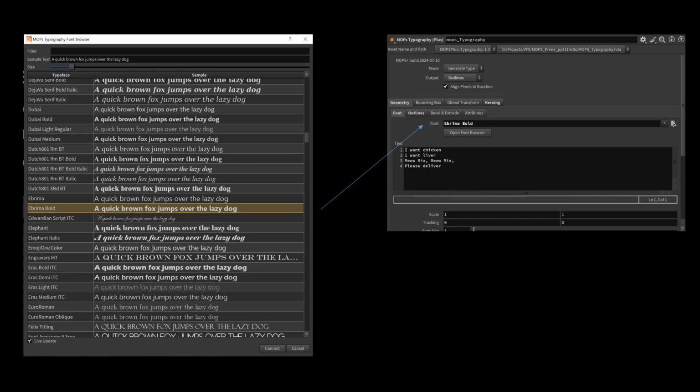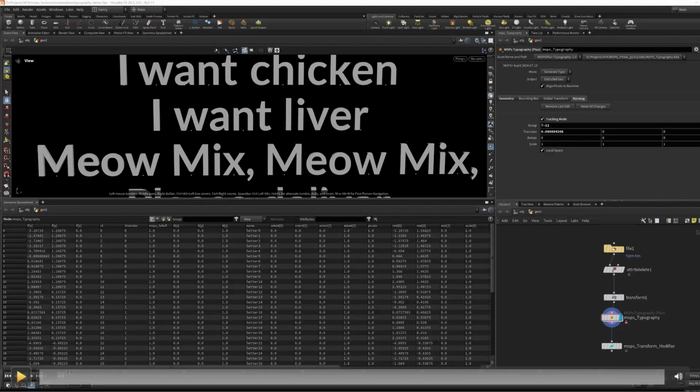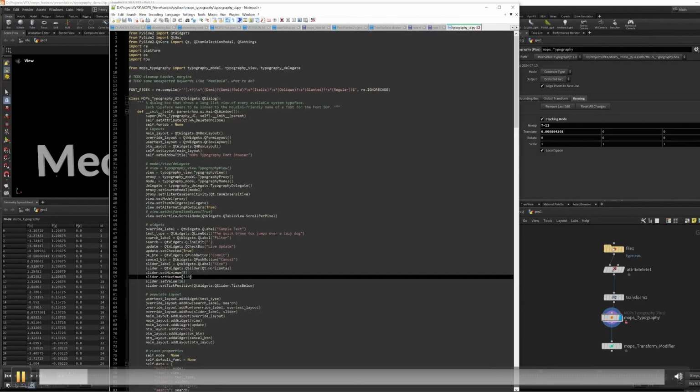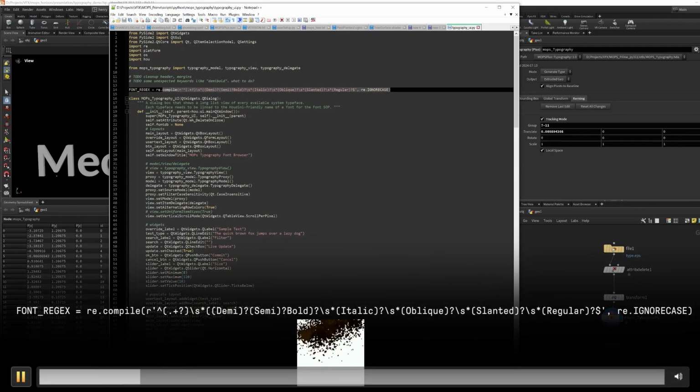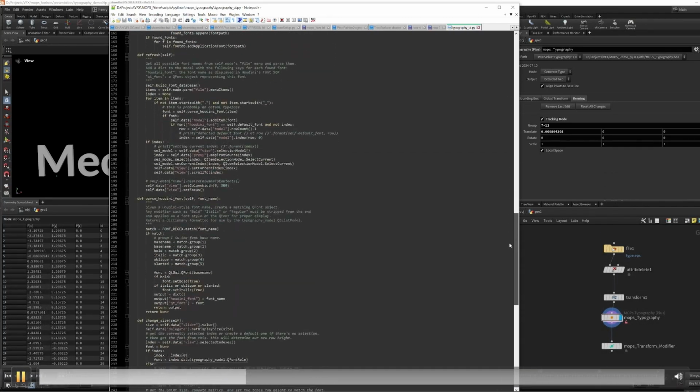This doesn't mean that I got to escape PySide's boilerplate hell entirely, though. For example, this bit of Python that populates the font list the font SOP is using is using a very hideous regular expression to find a matching QFont object. This is Qt's understanding of what a font is for each font that the font SOP sees.